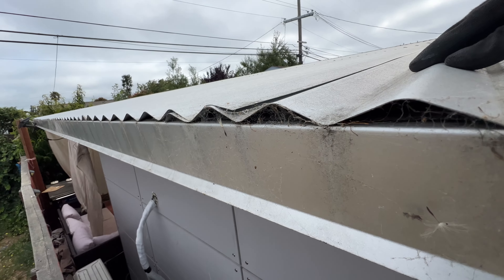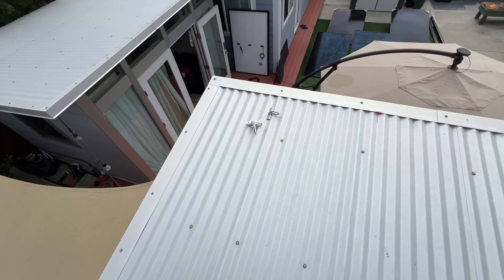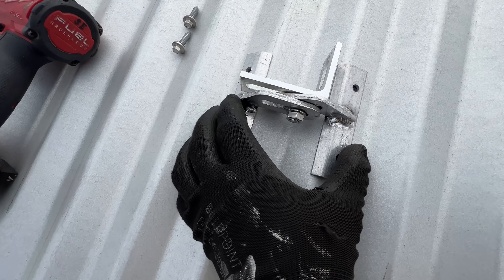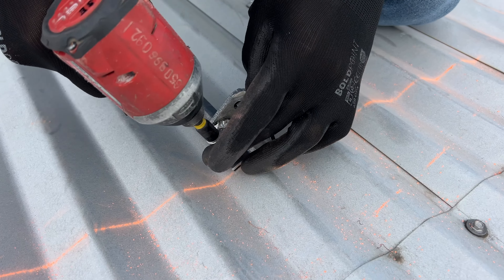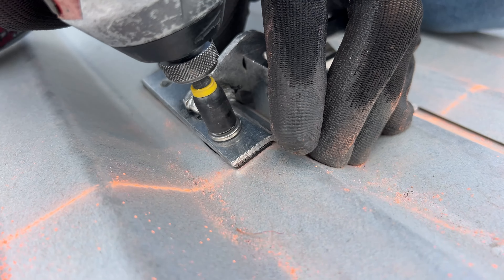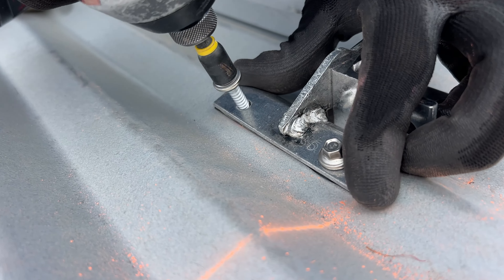Right here we have a really low-profile metal roof, and to install racking we're going to use S5 brackets. What is good about them is they're adjustable, so we can install on almost any shape of roof. The bracket has rubber gaskets at the bottom, and in the package we get these self-tapping screws with rubber gaskets as well.